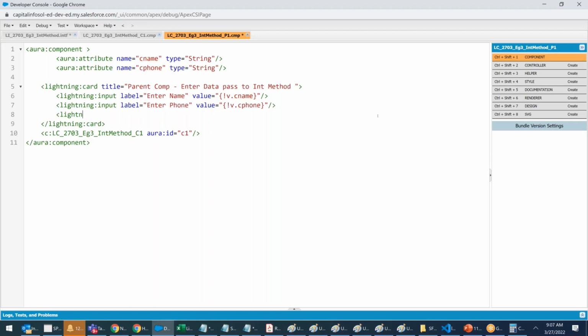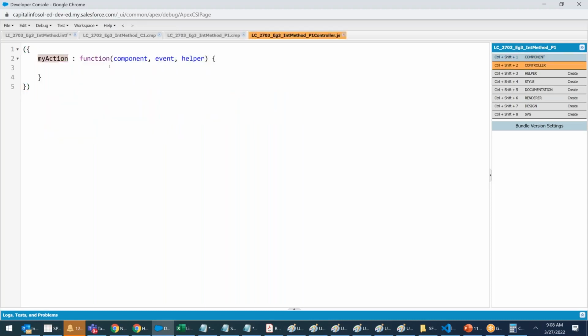Then lightning button, label submit, on click exclamation c dot submit. Control S. Copy submit, go to the controller, put it here.